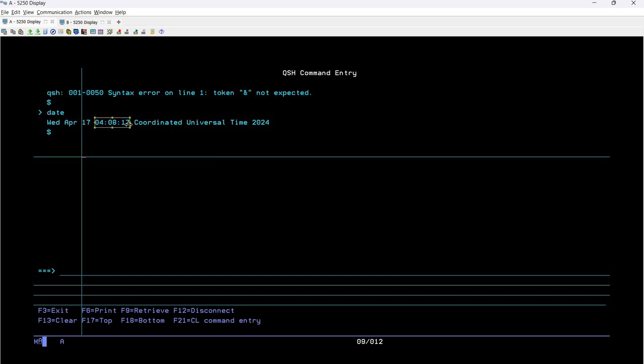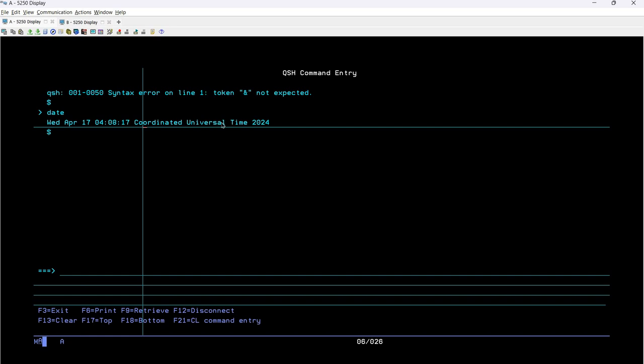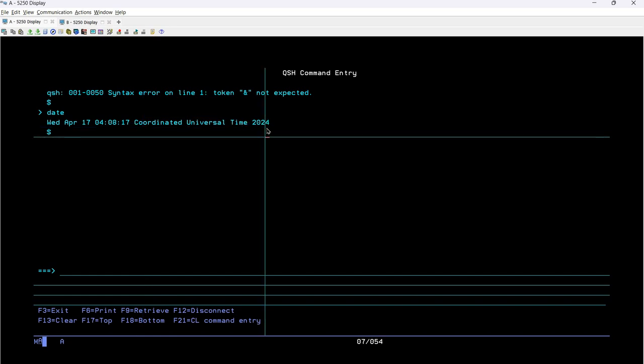So it's in a format of HHMMSS. Okay, hour, minute, and seconds. Likewise, if you move further, this is the value that is coming as a format. You can see Coordinated Universal Time, and then we have 2024 as the year. So these are the values that we can fetch using the date command.